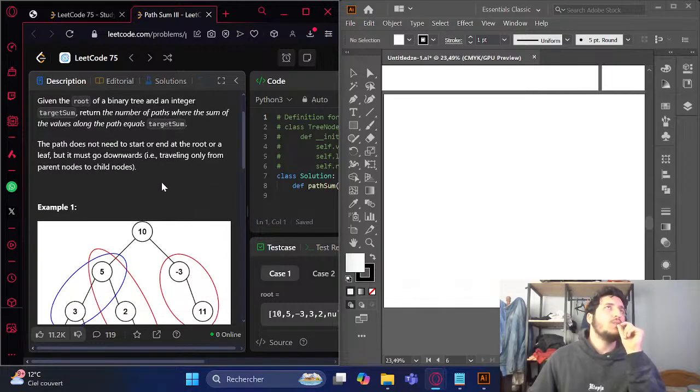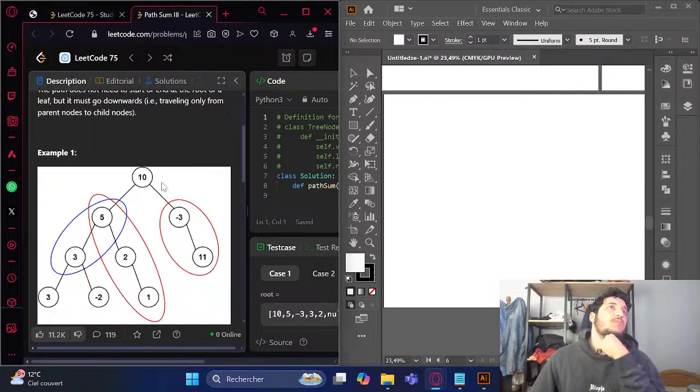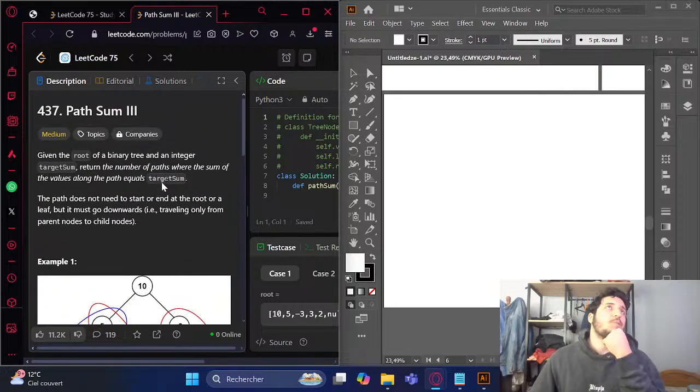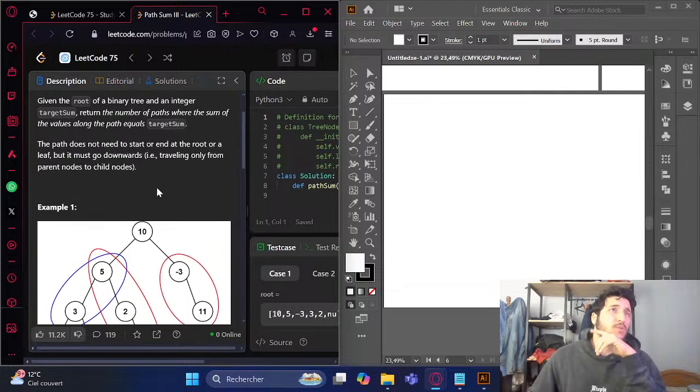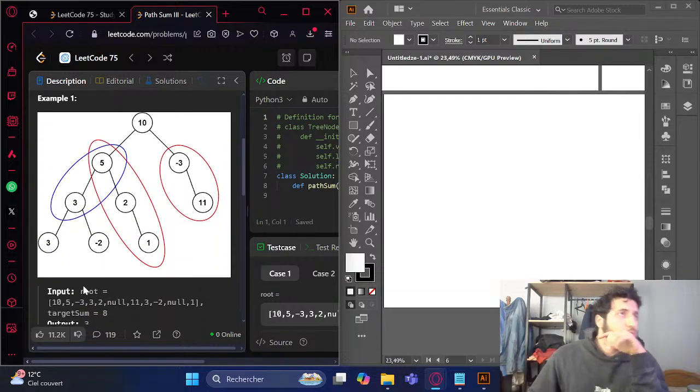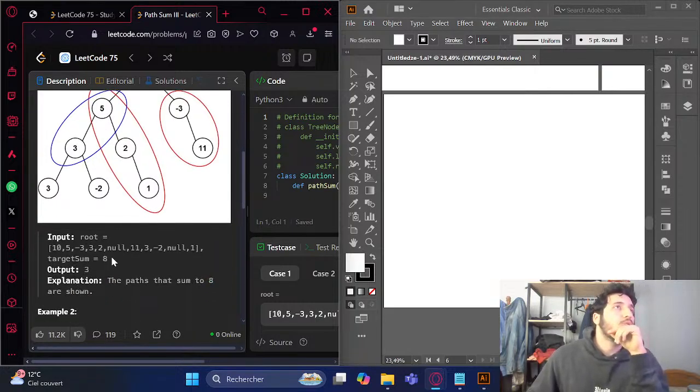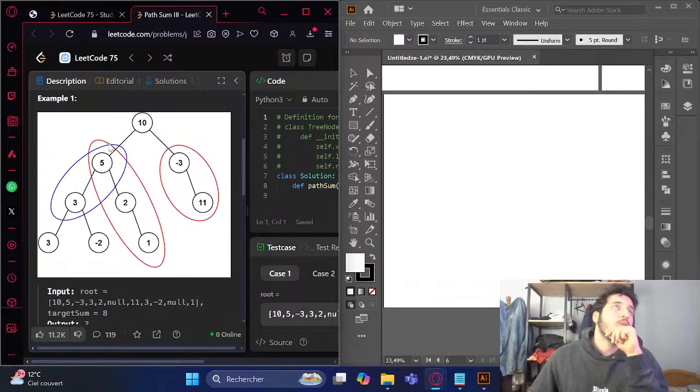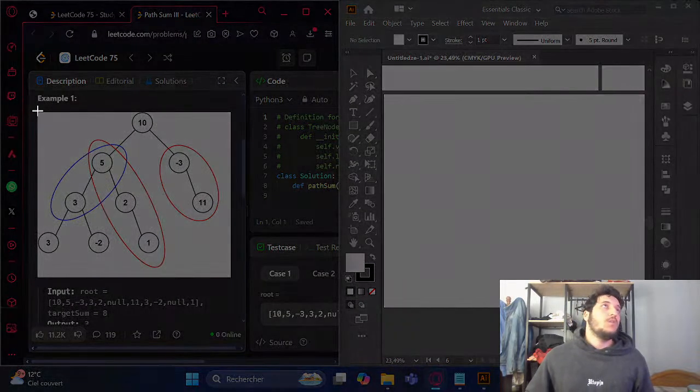The path does not need to start or end at the root or a leaf, but it must go downwards, traveling only from parent node to child node. So we have the binary tree and the target sum, which is a random number. The target sum here is 8, output 3. Okay, so I think this is clear.